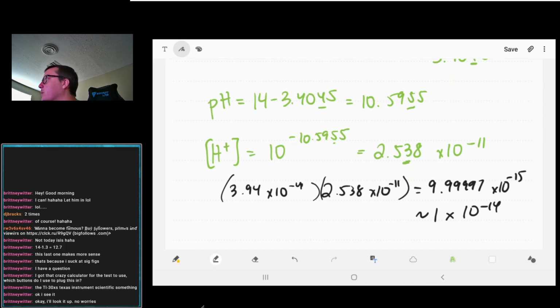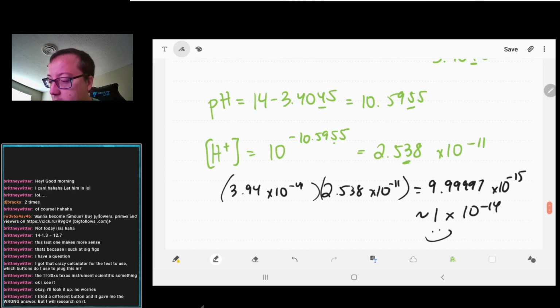Okay, so I'm going to post this in Discord. So that would be one way to look at that. It's just a matter of finding where the log button is. That's the only thing that you need here. So doing this, by the way, we get a happy face. Things worked out nicely.